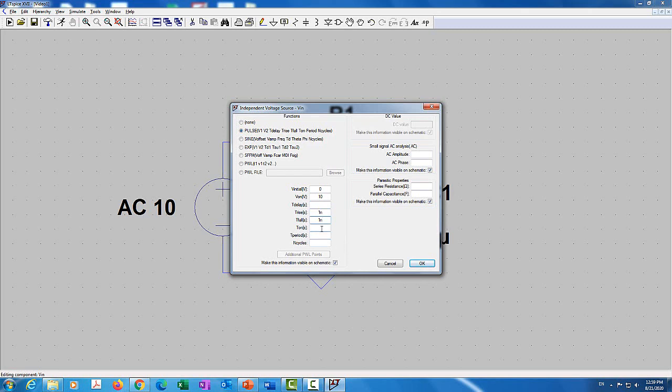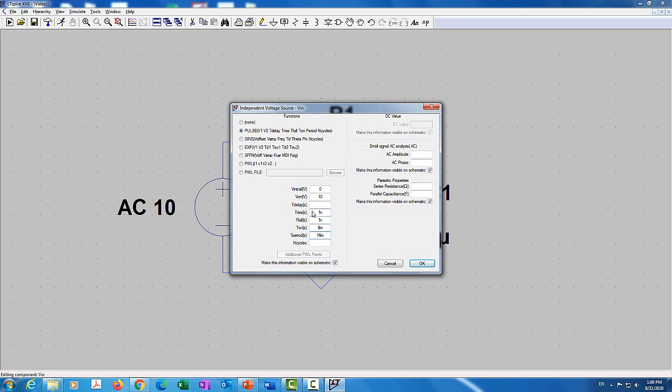And then the on time here is the pulse width. So I know that the time constant is 1 millisecond. And to reach the final value, usually you're going to say that it's 5 times tau. So it's going to be 5 milliseconds. But I'm going to go a little bit higher. So I would say that I will use like 8 milliseconds. That's my T on. And then the period is going to repeat every 16 milliseconds. And I will keep it running forever.